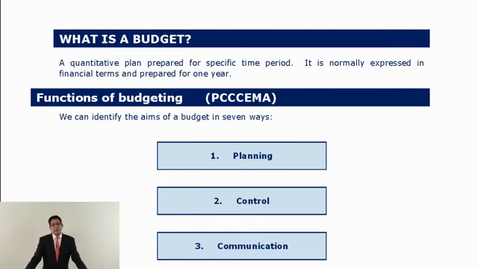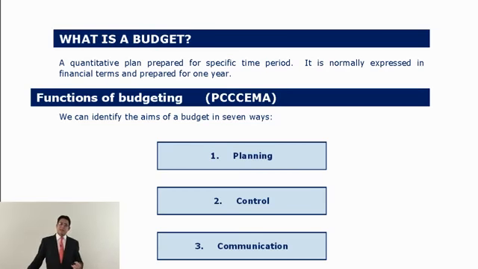I suppose everybody knows about budgets because most of us do plan in our life. Whether we are planning for the holidays or planning to start ACCA or any other qualification, any other education, we do plan things, okay? Why do we plan things? Because we don't want to jump into the future without a plan. So we want to do our homework and then go into the future. And that's the simplest meaning of a budget.